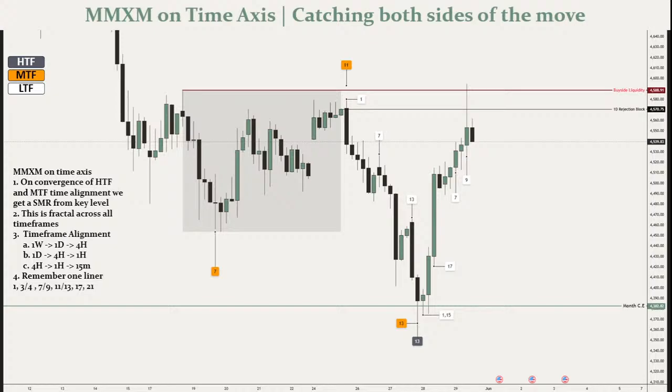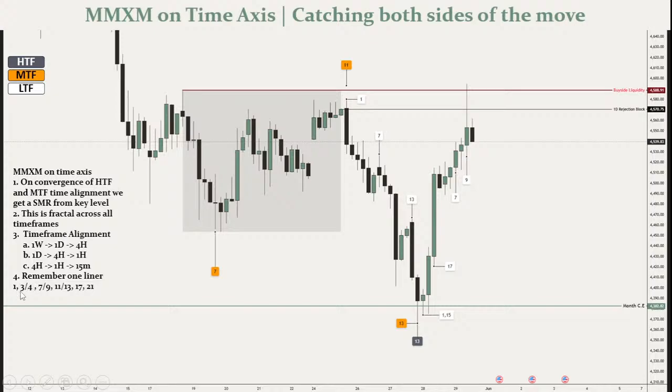Knowing the first basic three steps, that price is drawn towards a higher time frame key level after creating a consolidation, helps us catch the initial side of the market maker model, and then confirming the reversal gives us the continuations towards the other side of the consolidation, which is the market maker buy model.